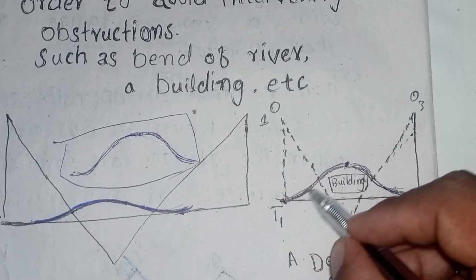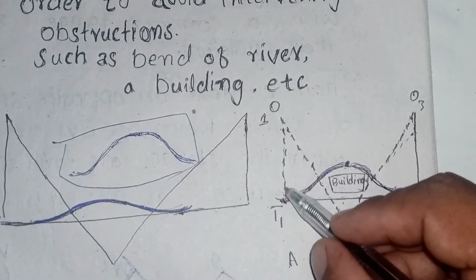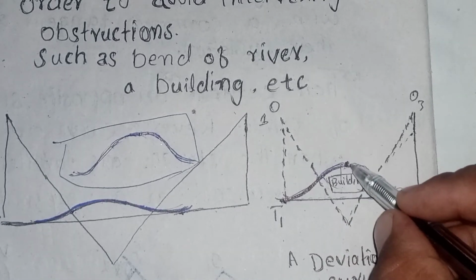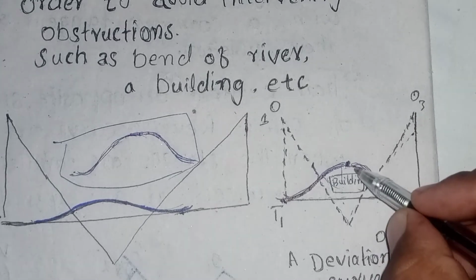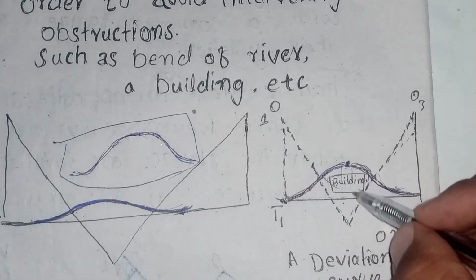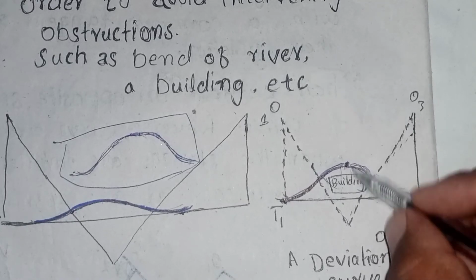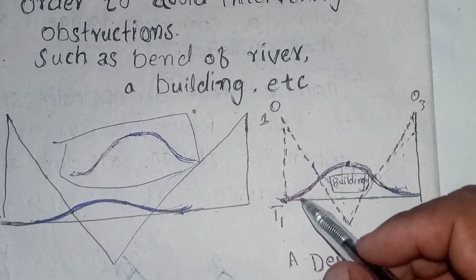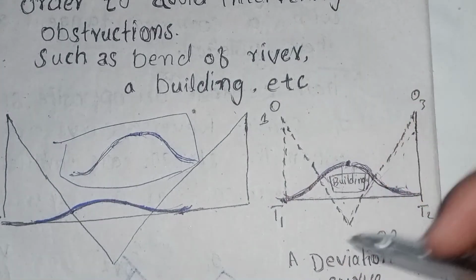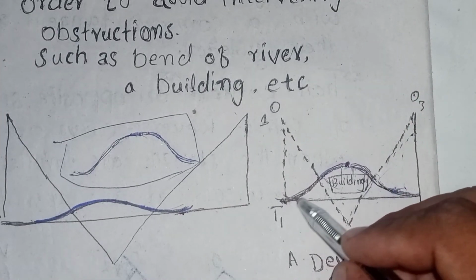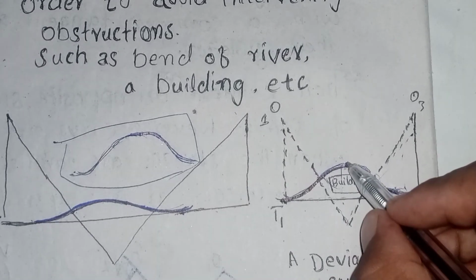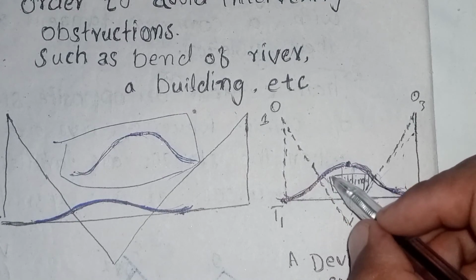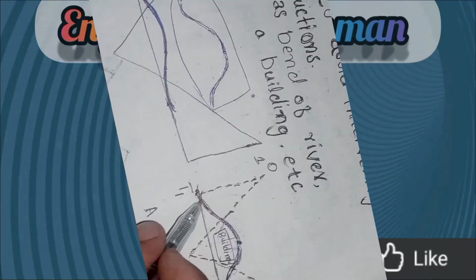From this point to this, you can see that this is a reverse curve, which is one simple curve, and this is the other simple curve, and from this point this is the other reverse curve, which is the combination of two simple curves. So a deviation curve can be conceived as four curves. This is one reverse curve and this is the other reverse curve. This is the center, which combines both reverse curves to become a deviation curve. So this curve is called a deviation curve.